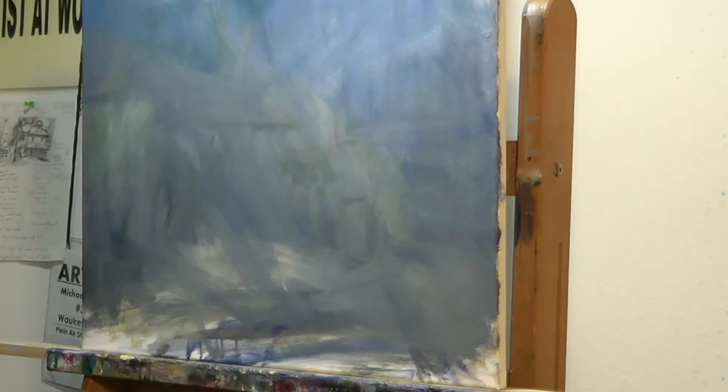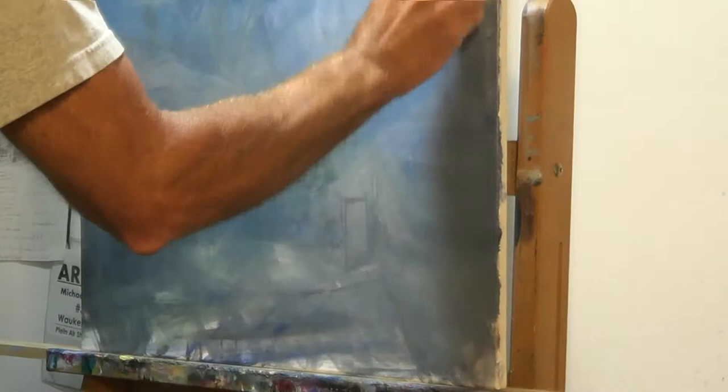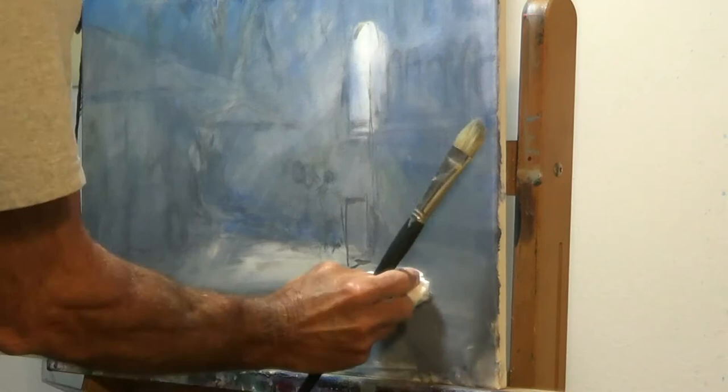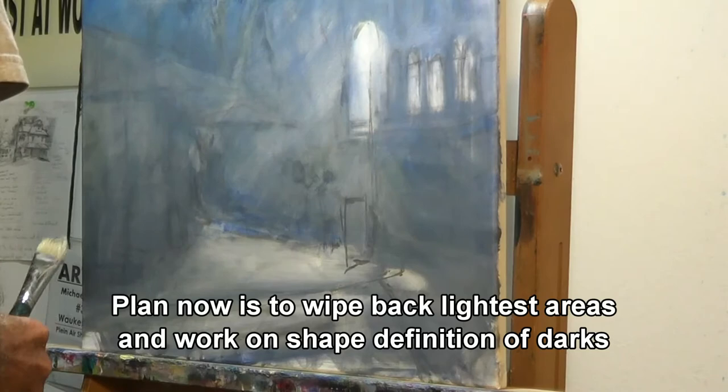I've heard different artists say that they do that on a regular basis to help establish better composition and get their value schemes worked out more appropriately. I just was not happy with the way the painting was going. While I still love the scene, I was struggling with this first nocturne on how to catch the light just right and make sure that it was going to be a painting that I liked. So it wasn't going where I wanted to, so off we go.